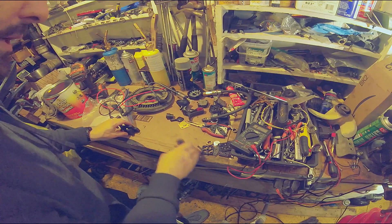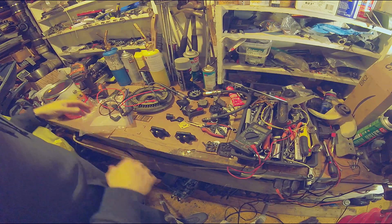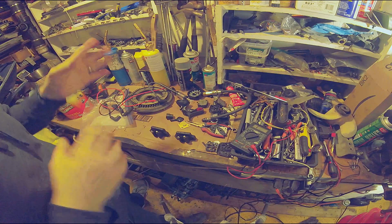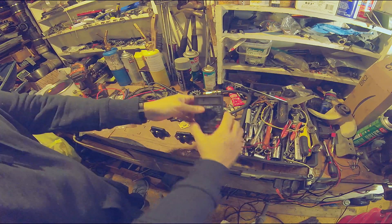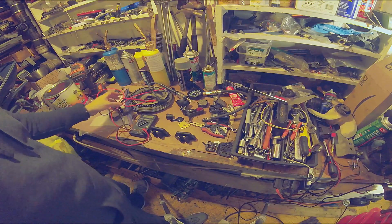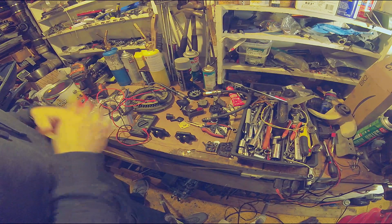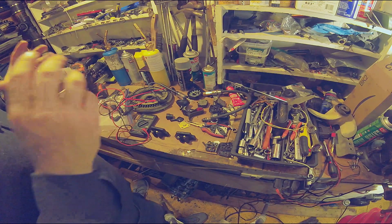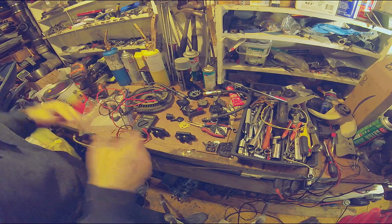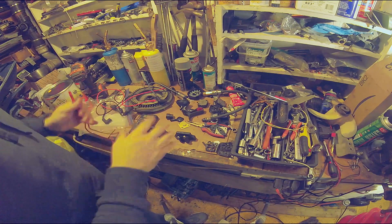In my workbench — this video should be quick, I always say that. Blackout Bill here. I want to go over some things I'm learning as I'm researching ohms. I've got the 9.9 horsepower motor and I want to eliminate all the possible problems. I want to check for spark — I have spark, but the motor doesn't run right. Are the coils bad? Are they getting too hot? I want to eliminate my spark problem.